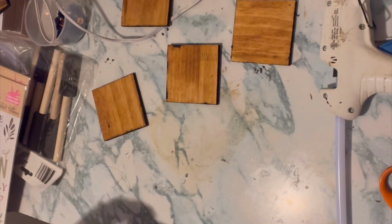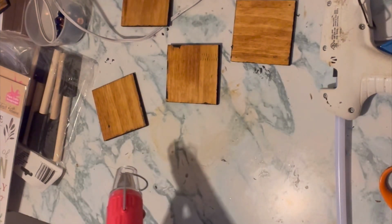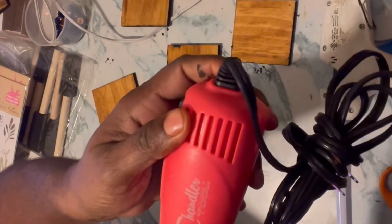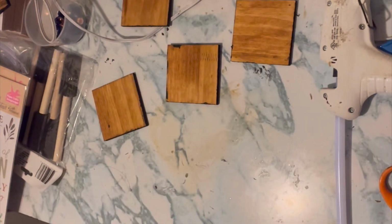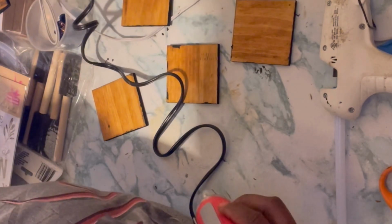So I'm gonna use my handy dandy heat gun. This is my handy dandy heat gun. I've showed this in other videos. It is the Chandler tool heat gun. I don't even remember where I got this. I believe I got this off of Amazon. Y'all hear my holiday jazz?